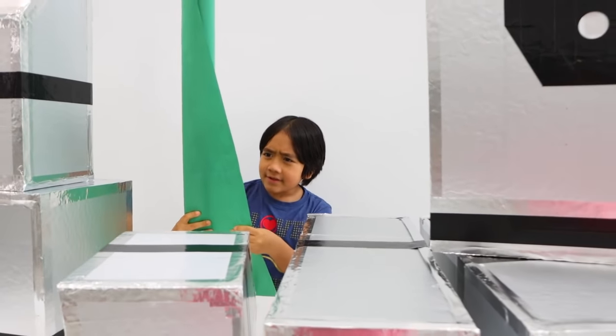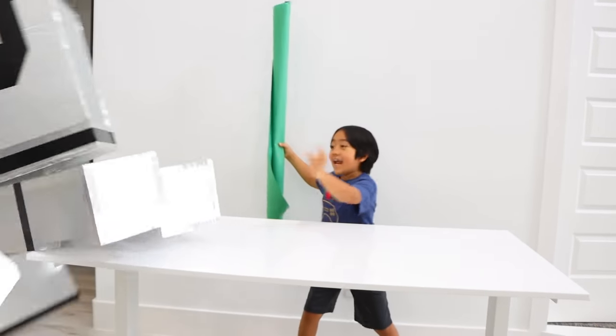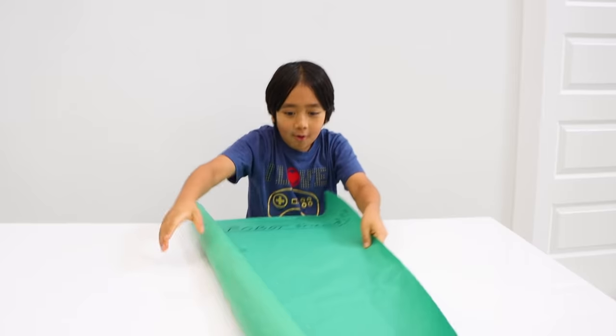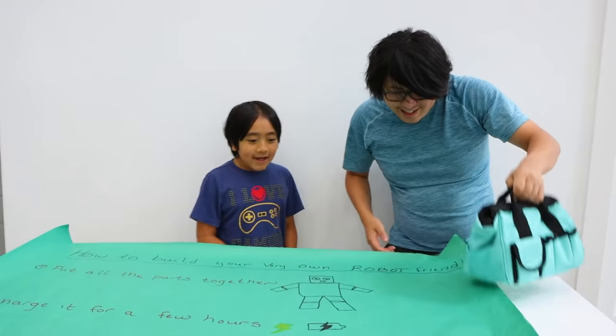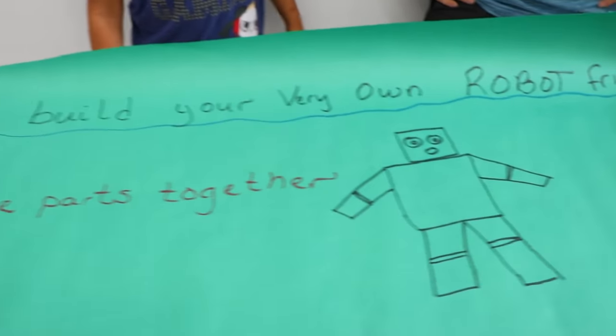Step 0, clear everything off the table. How to build your own robot friend. All right, Ryan, get the toolbox. Okay. So it says, first, put all the parts together. Oh, that's easy. All right, let's do it.